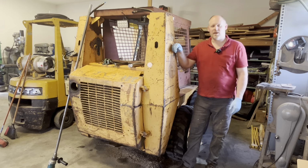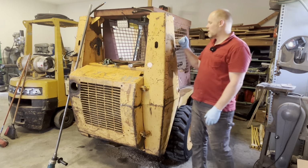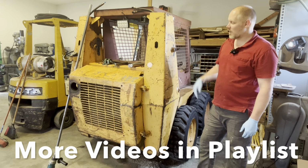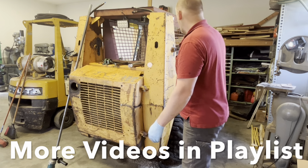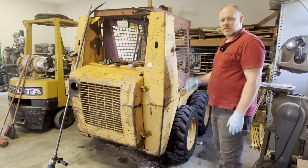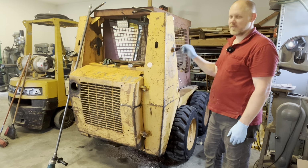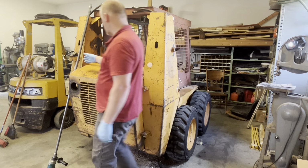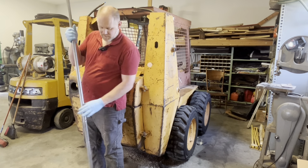If you're new to the channel, we've been working on this 1990 Case 1840 skid steer. And I have some great news. Finally got the pins and bushings coming my way. In the previous video, I line bored this with my homemade line bore setup.